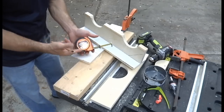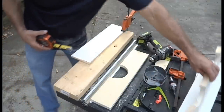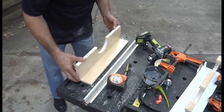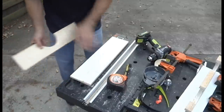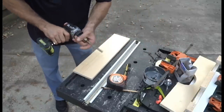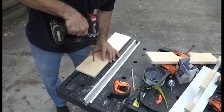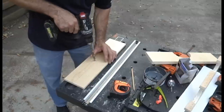I'm going to use my Proscribe tape — this is one of my inventions — and mark my line at two and a half inches. Then I'll take a drill bit, it doesn't matter what size as long as it's bigger than the head of the screw. If you have a countersink bit, use that. All you want is to get deep enough so the head sits flush — that's all you're doing.